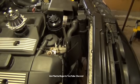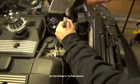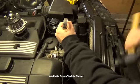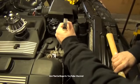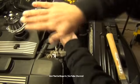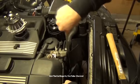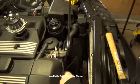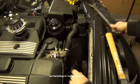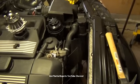So with that right on that 32 millimeter nut, you would hit it right here and give that a good solid whack down. My son's sleeping, so I'm not going to give it a good hit now to either tighten or loosen it, but basically you're hitting it to the right this way and it should pop free. Hopefully I didn't put that on too tight where I'm going to have to do that. Nope, there it is. So once it's loose, you can usually spin it free.